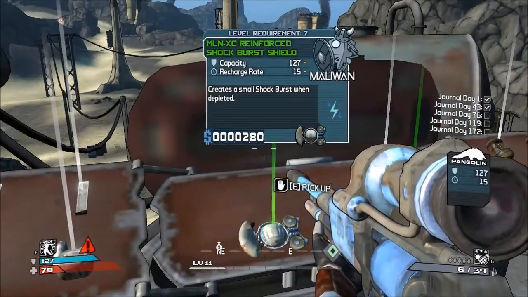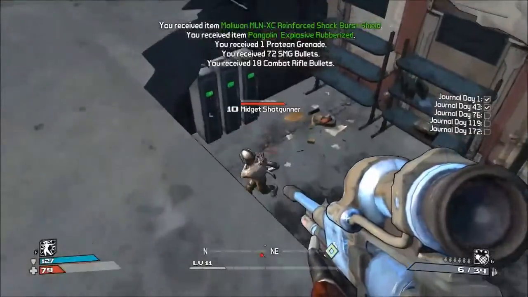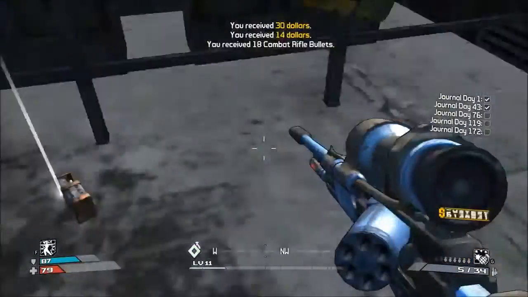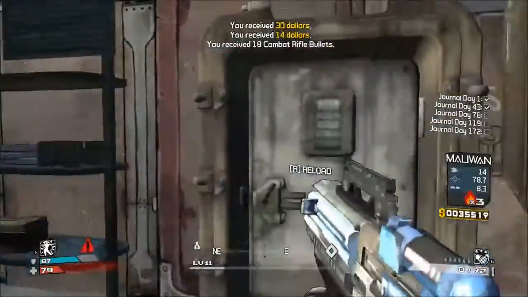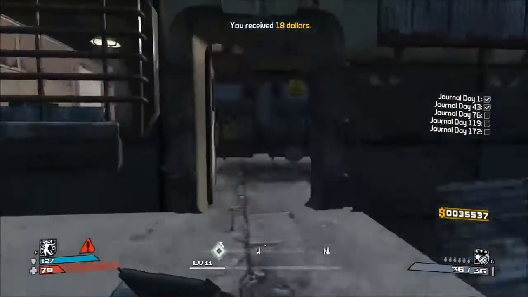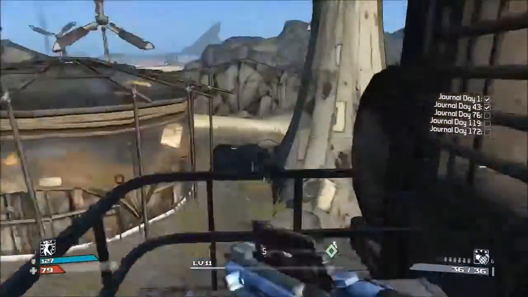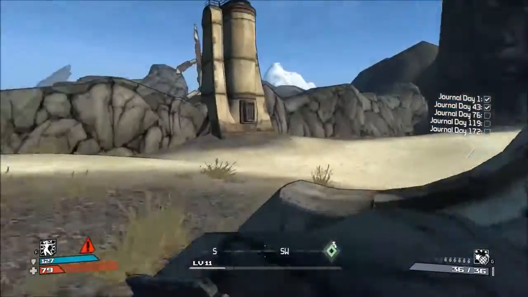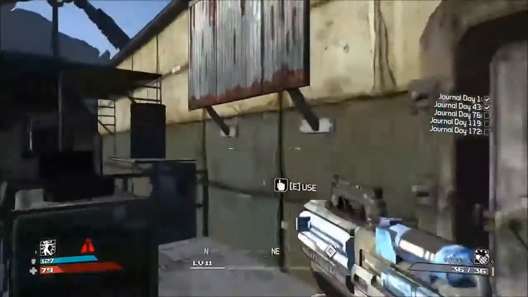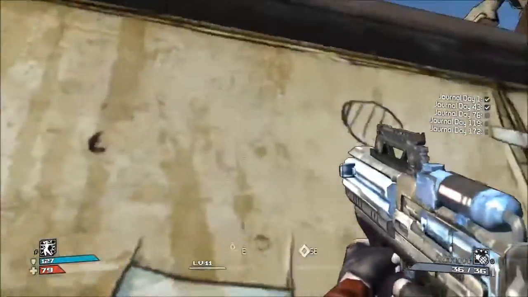Ooh, a shock burst shield that's not a downgrade for me. If you're familiar with Nova shields from the sequel, that's what these are. Alright. Is it in here or out there? Out there, it looks like. Up there, even. Oh yeah, there are a lot more small buildings you can go in this game.